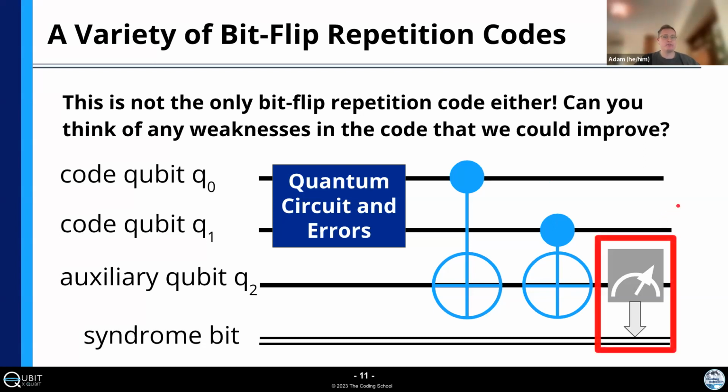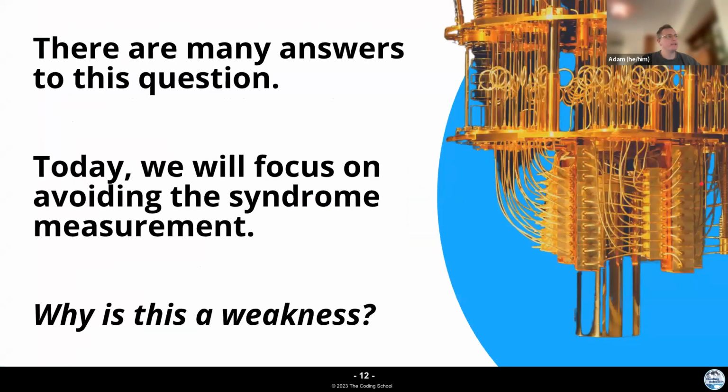I'm going to point out a different piece that maybe you hadn't thought about, or maybe you had, which is the measurement component. So I'm actually okay with all of this. I'm going to say for now, I'm okay in assuming that at most one bit flip occurs, but the measurement is actually something that's bothering me. So again, there are many answers to this question. The ones you brought up and many others are completely valid here, right? But today, I really want to point out something very different, which is focusing on avoiding this syndrome measurement altogether.